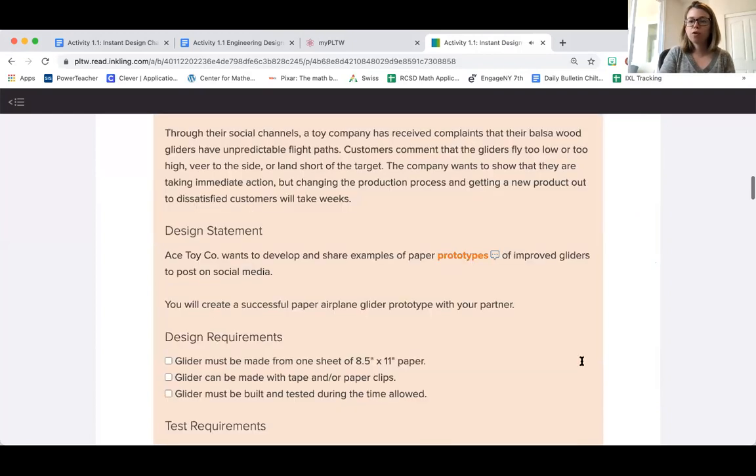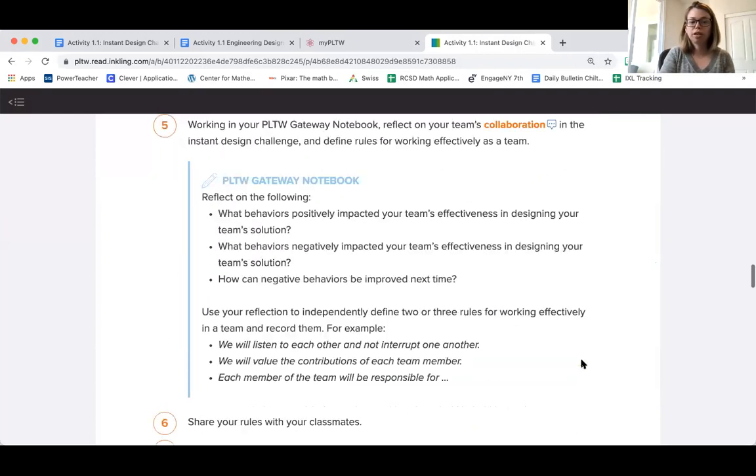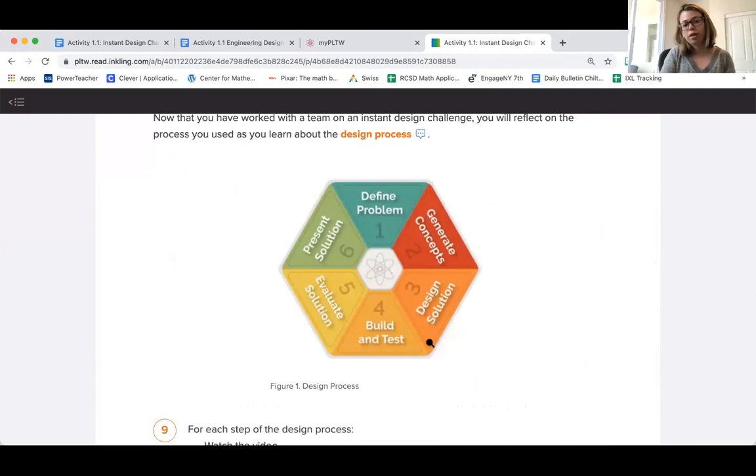All right, so we didn't follow this exactly as we should, but if you look at the engineering design wheel here, if you're testing your design solution, you have built this paper glider and it is not working, then you had to go back to generating concepts again, probably to come up with a new idea. And if we had done this process formally as it should be done, then you would have also done some engineering sketches to redesign before you modified and built your prototype again, or made modifications to the existing prototype.